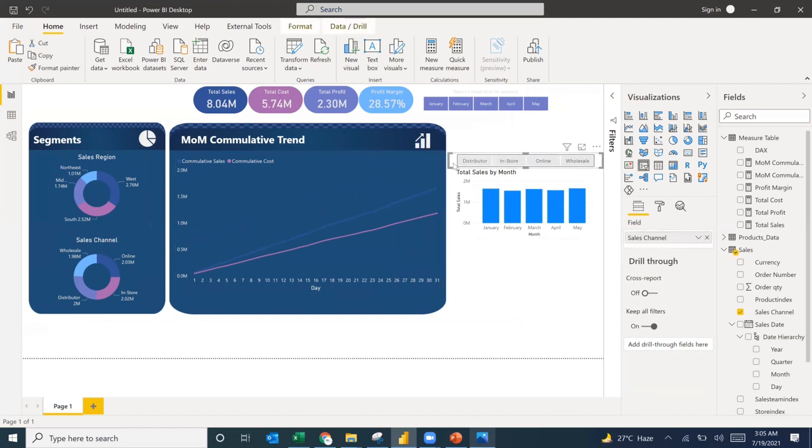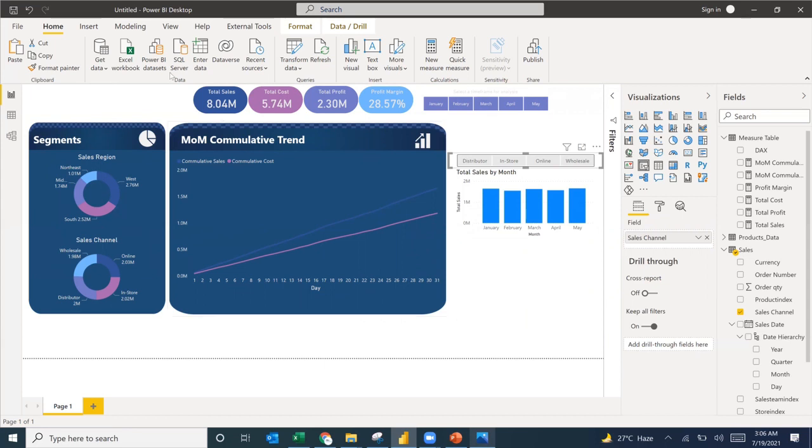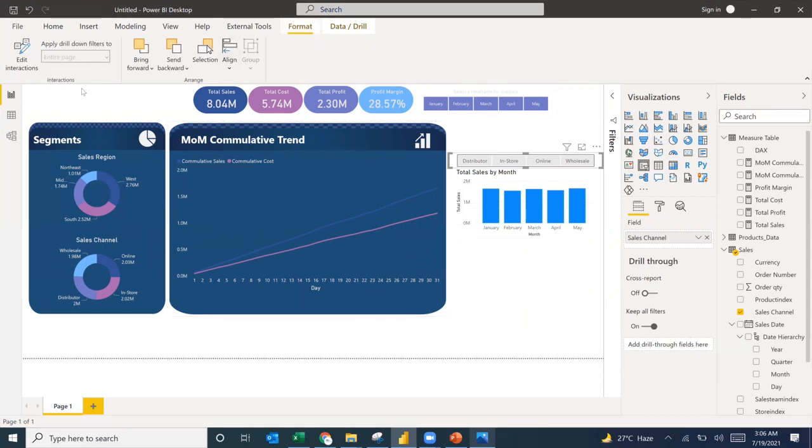So I think this slicer should only, if it's toggleable, if the purpose of this slicer above is to toggle depending on the channel, the sales per channel, then we can remove the interaction on the other parts of the visual.